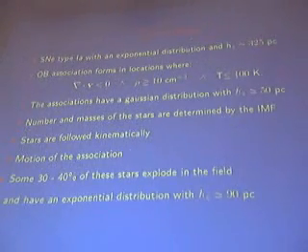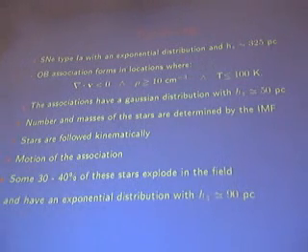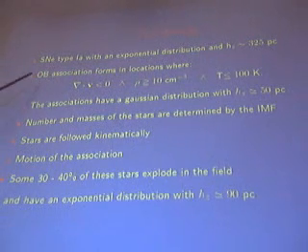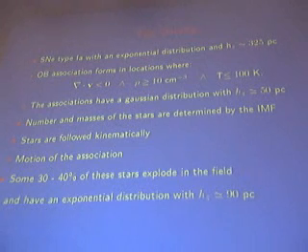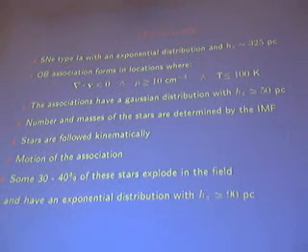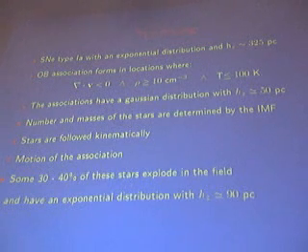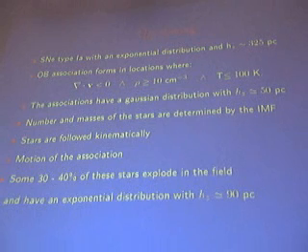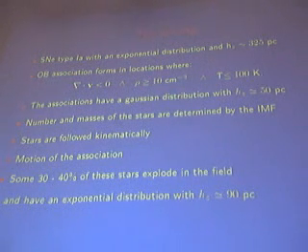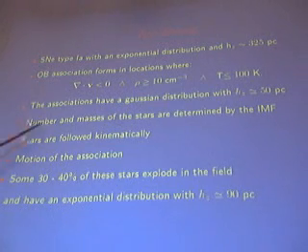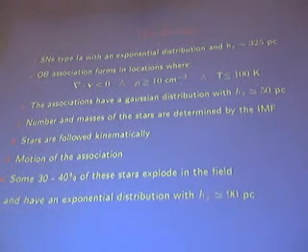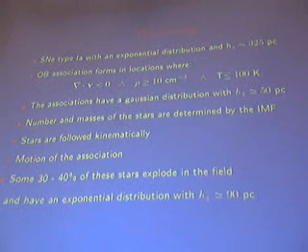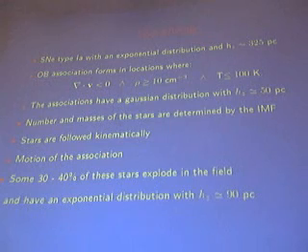Now, what is the driving? The driving is supernovae type Ia with an exponential distribution, having a scale height of roughly 300 parsec. Then the OB associations. How do we form type II supernovae? First of all, you look for the cold gas in the disk. Then you look for convergence of that cold gas, negative divergence of that cold gas. And then you look for the density and temperature thresholds. If you have these, then you know that you produce stars there. You apply an IMF, you know the number and masses of stars, and then you get the main sequence done, and you just wait until the stars start exploding.